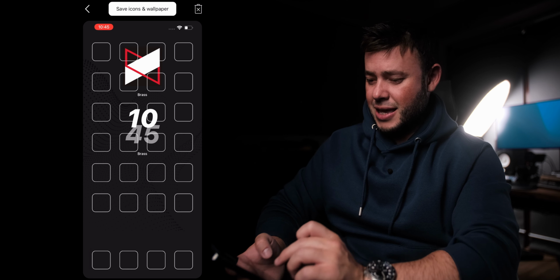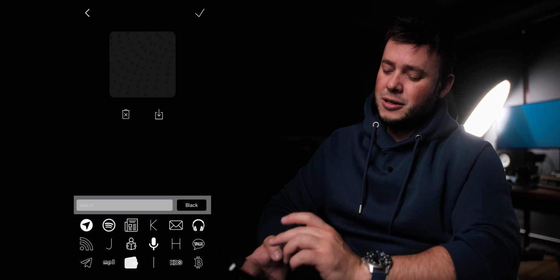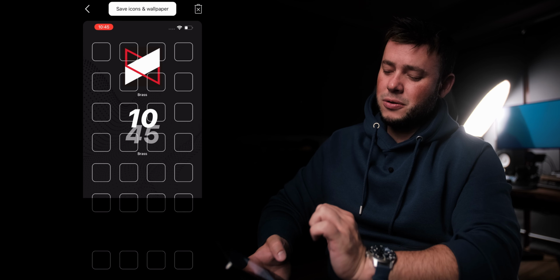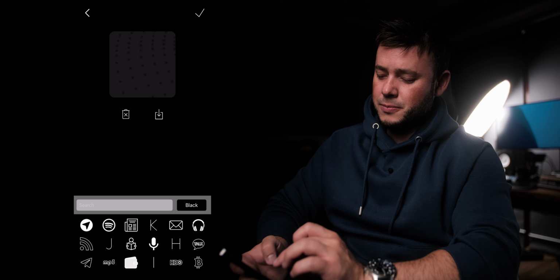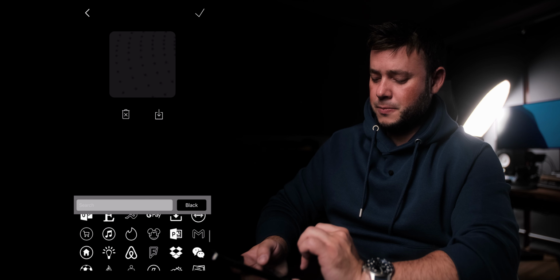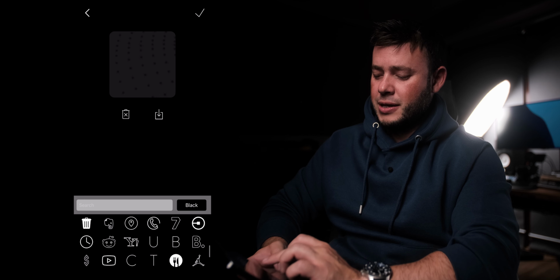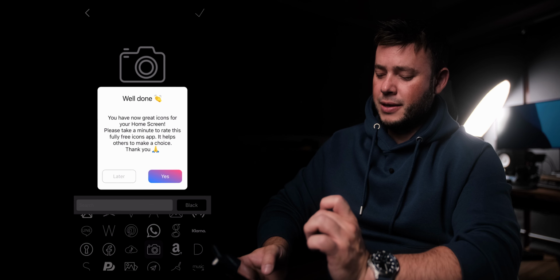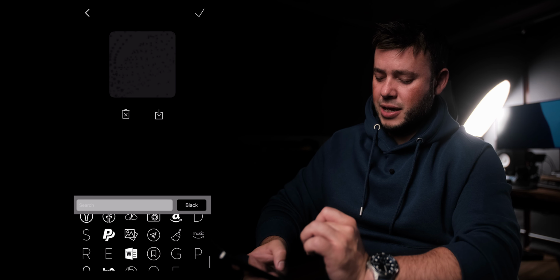So as a next step, I'll click here and I will create my first transparent icon. So click on save and then click on OK at the top, and that's it. Let's move to the next icon. This one I want the camera. Where is it? Okay, camera. Same process. Click on save and click at the top, and that's it. Now next one, I want the gallery.